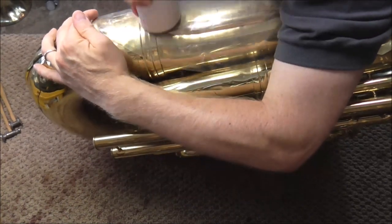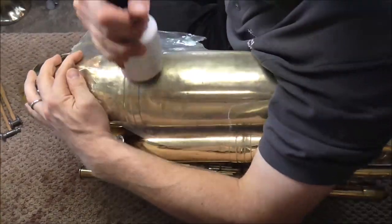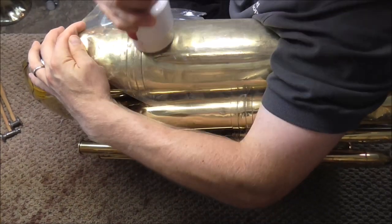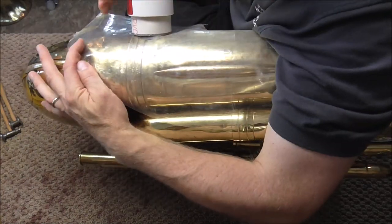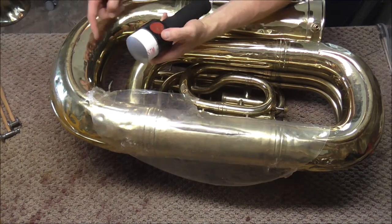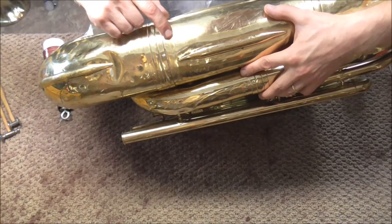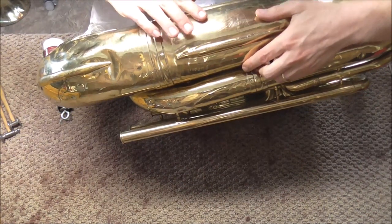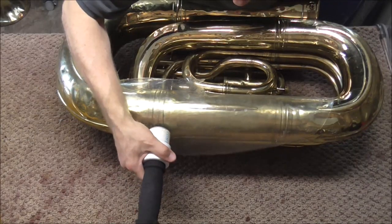Well, the dent is coming out a little bit. I can still see that it's not as good as it should be — I'll just keep working on that until it's done. I was having problems with that dent so I switched over to the one with the curved head on it. This is usually used on the bows on the inside so that you can get at the inside of the curved part of instruments. But it did seem to work well at guiding the dent ball into the right place to get at the dent. So that dent is a lot better than it was. You can still see that there's some rippling and it did pull on the metal a bit. These dents are a lot better than they were but still they're not perfect. I'm going to switch back to the smaller magnet and continue working.